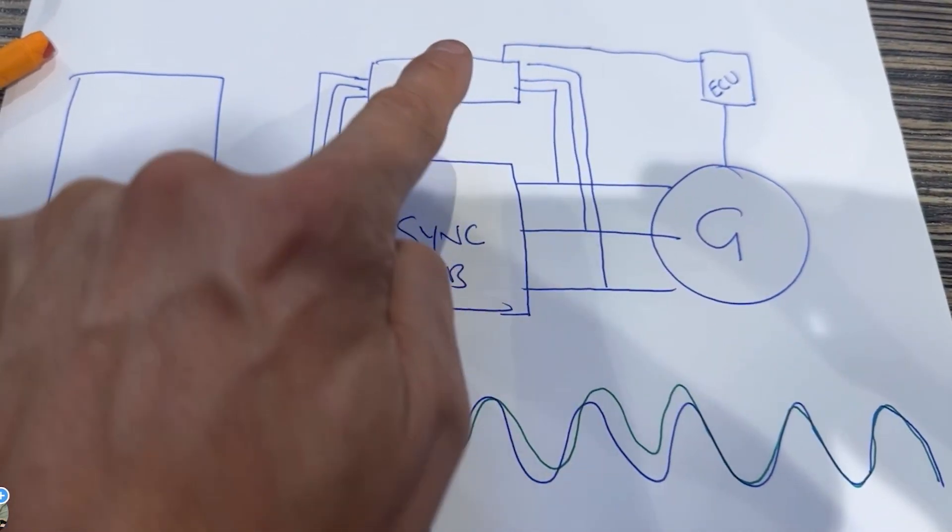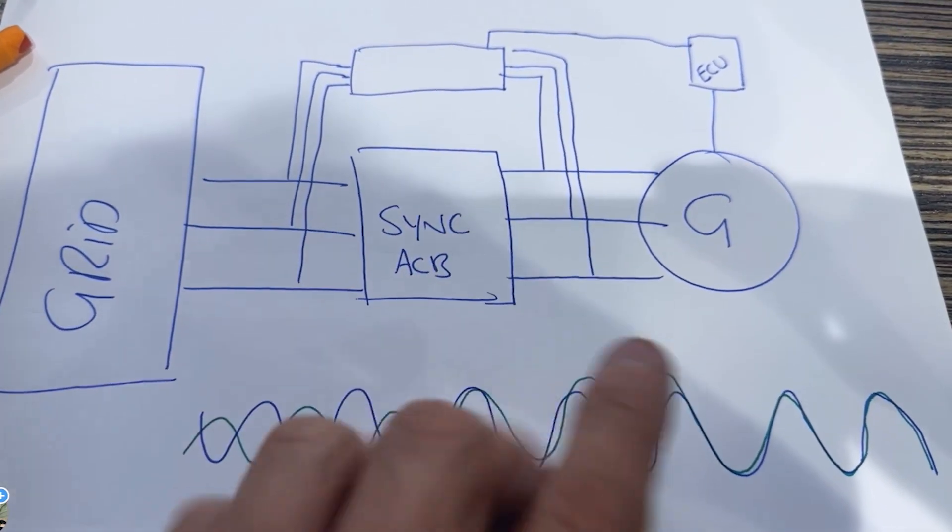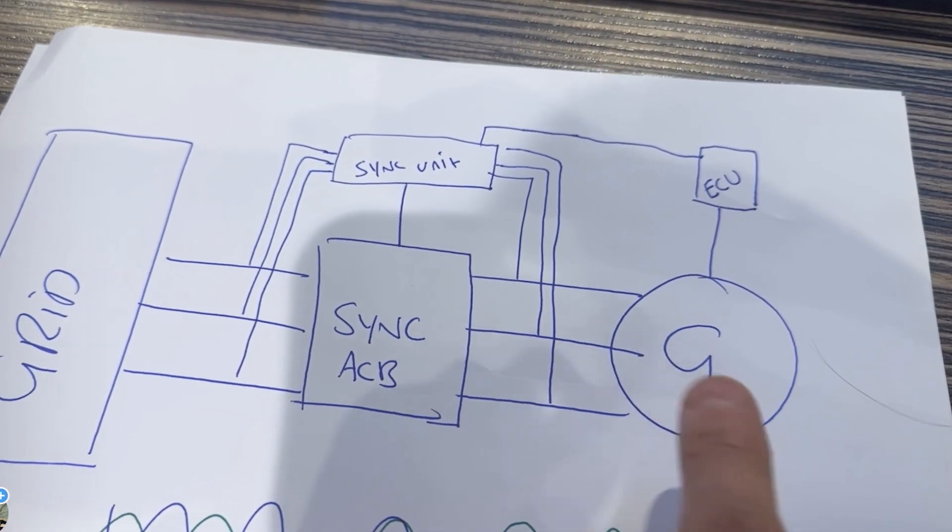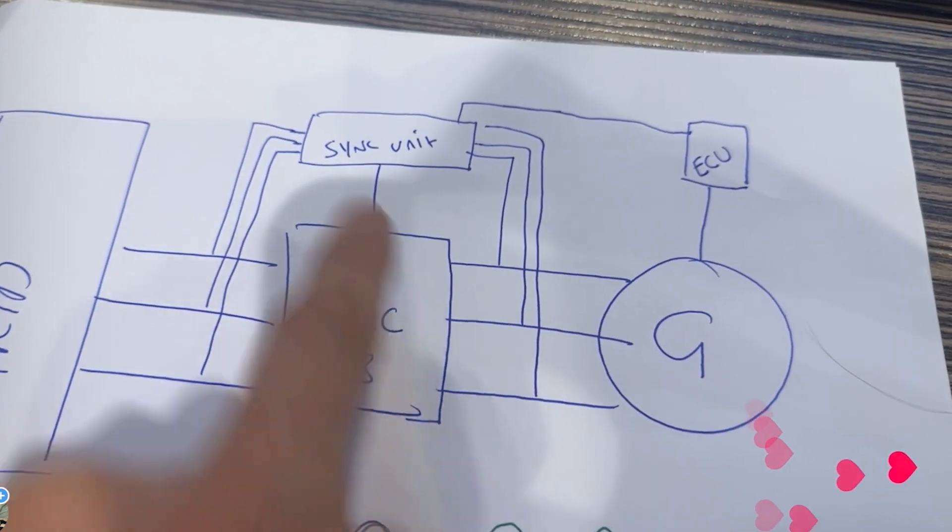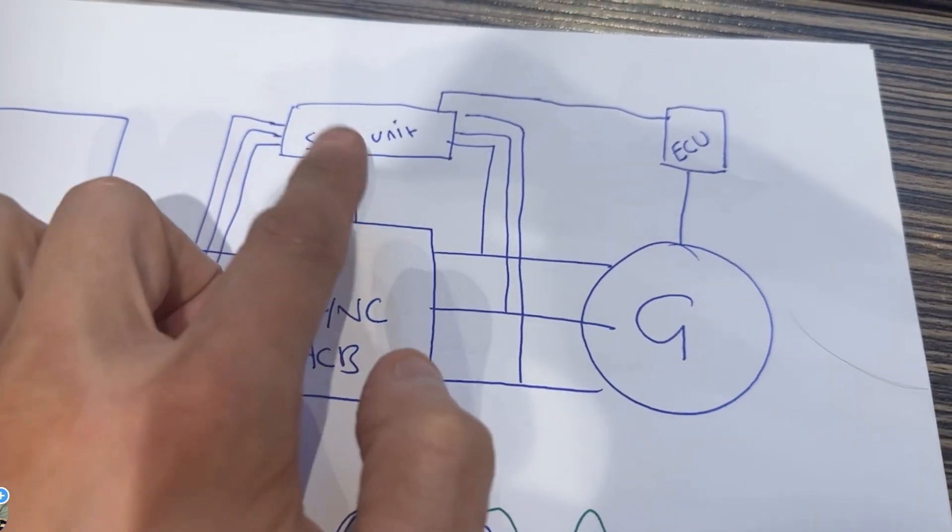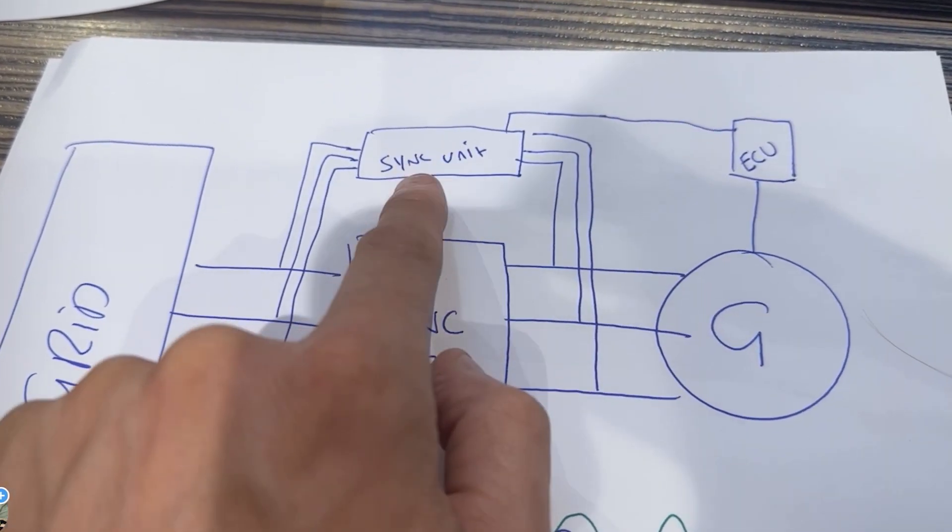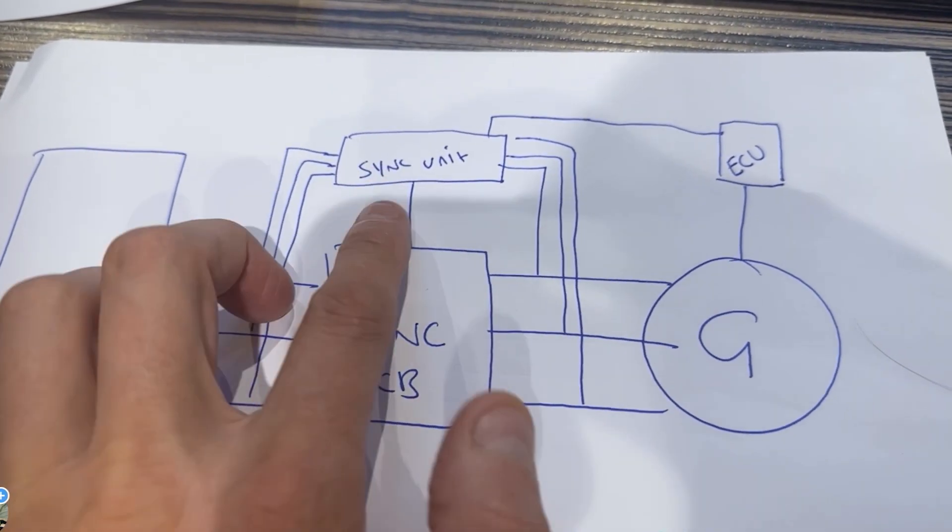And guess what you do just here when it's like this, that synchronization breaker bangs in. And that is how you bring a generator, a single generator, in sync with the grid so that the electricity can flow. You only need one of these for loads of generators, or you might only have one controller that brings in loads of sync breakers. Obviously this needs to be set up correctly.